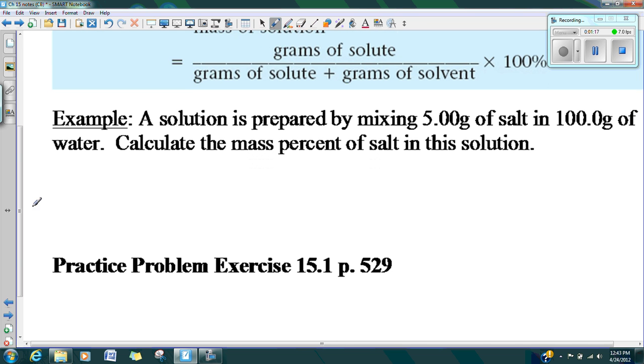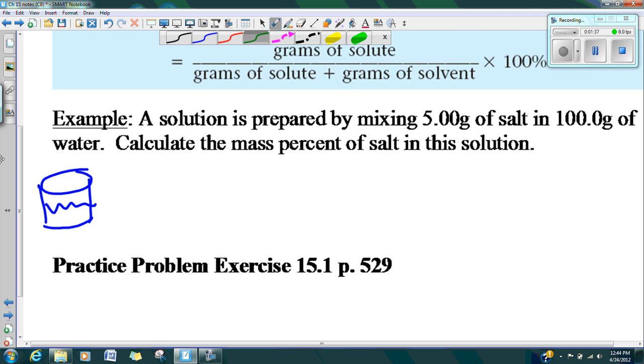So if I take a look at this sample, I can see that I have a solution that is prepared by mixing 5 grams of salt in 100 grams of water. So hopefully you're imagining some sort of beaker where you are measuring out some water, and then you are going to be mixing in some salt, and we'll make that green, and you're going to pour in your 5 grams of salt, and this is going to mix and mix and mix, and you're going to become a homogeneous solution. So you should think about that both parts are added here, and this total is going to be the 5 grams plus the 100 grams of solution.